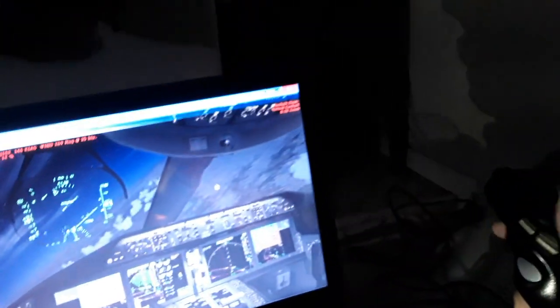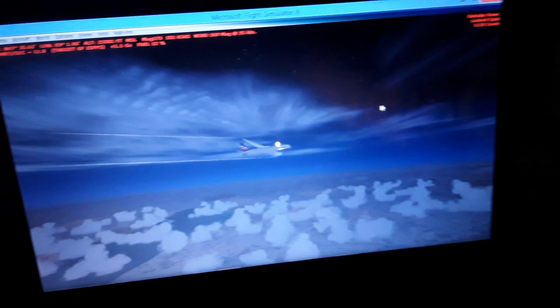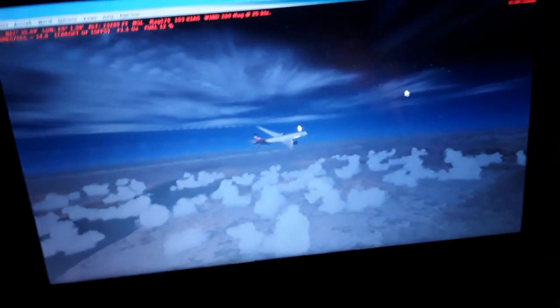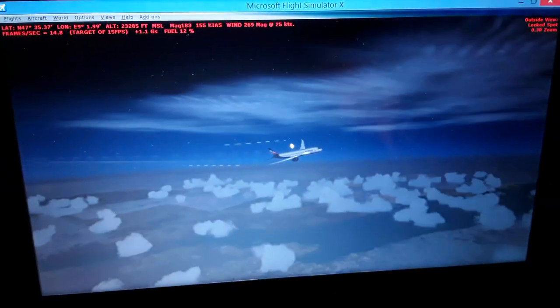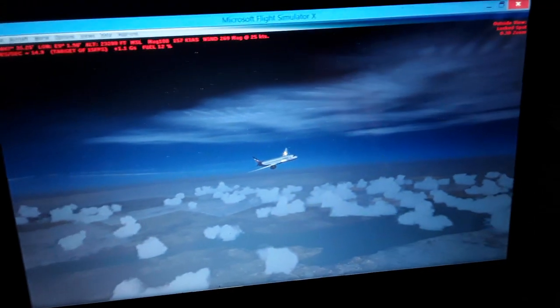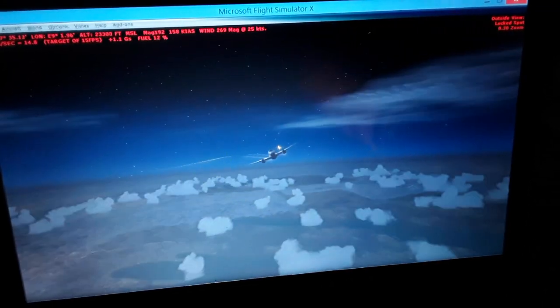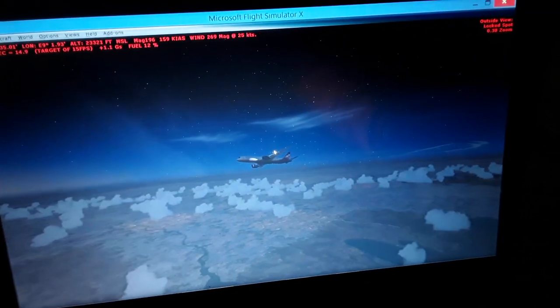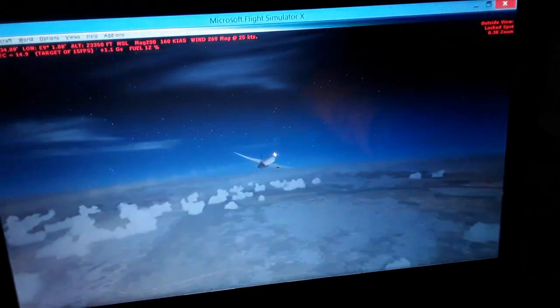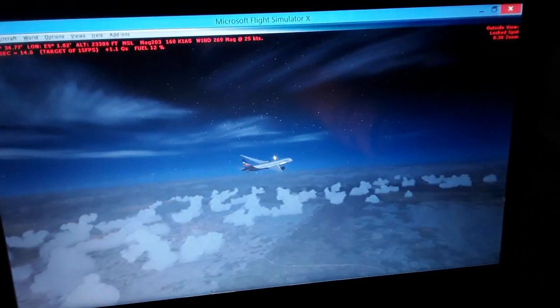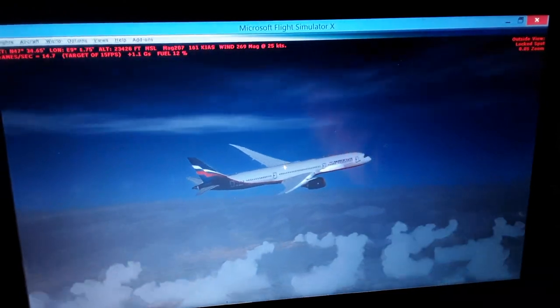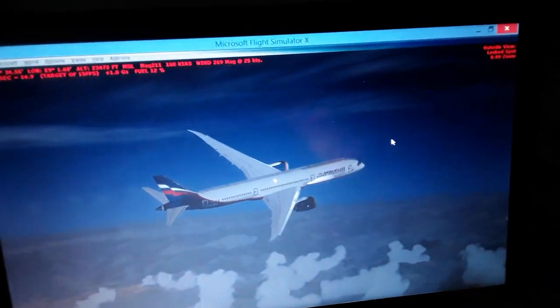So this is how we turn manually over here, as you can see. So this is the frozen vapors over here from the aircraft engines exhaust. Hope you like it, and we have like 10 more minutes for this flight, maybe less.